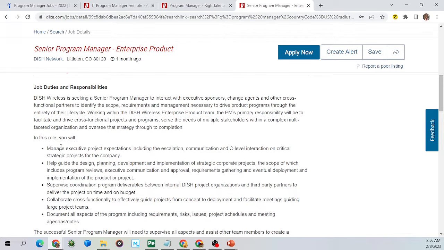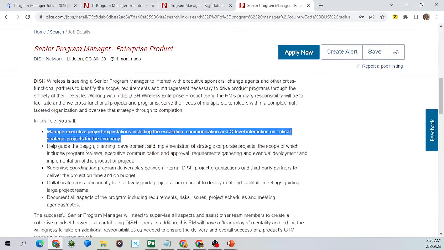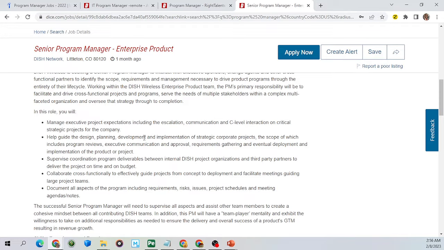In this role, you will manage executive project expectations, including the escalation, communications, and C-level interaction on critical, you see that word again, strategic projects for the company. Help guide the design, planning, development, and implementation of, again, strategic, you see that word, corporate projects, the scope of which includes program reviews, executive communication and approval, requirements gathering, and eventual deployment.